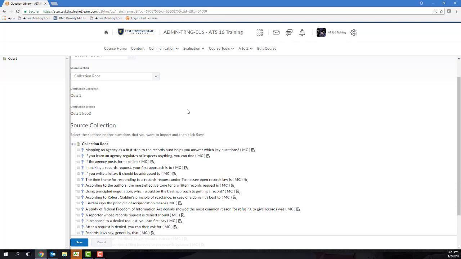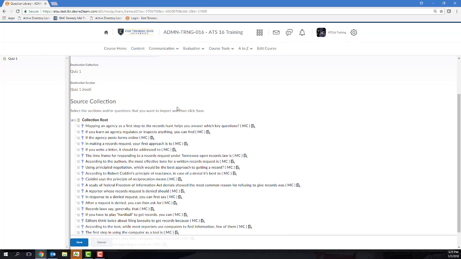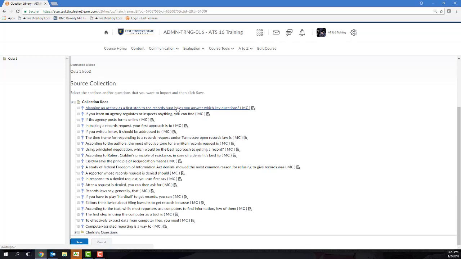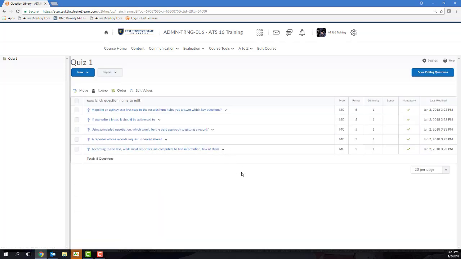Once you've selected a source section, the questions that exist within that particular folder will appear on the bottom portion of your screen. So I'm going to need to mark the checkbox for each question that I would like inserted into my quiz. Now, if you want to select all of the questions, optionally you can select this folder level checkbox to select all of the questions within the folder. And after you've finished making your selections, click the Save button to return back to the question view of your quiz. Now from here, you're able to make quiz-specific changes to your questions. You can reorder them, delete them, or edit the point values of each question using these action links located at the top of the questions table.